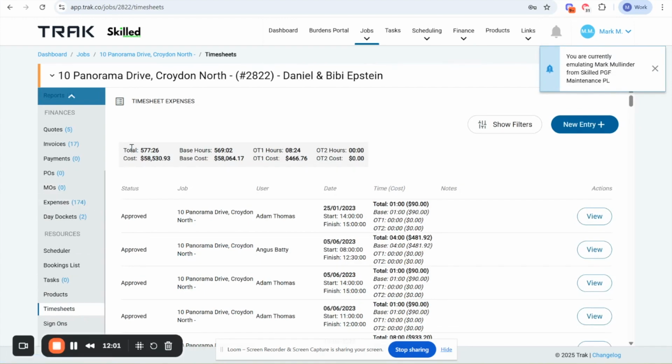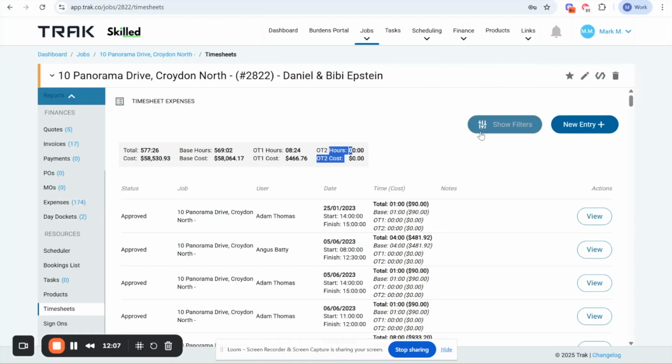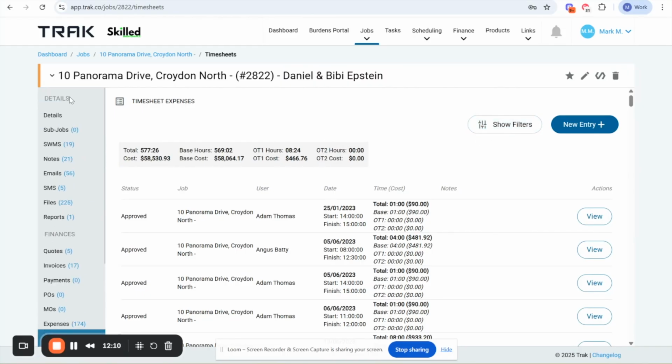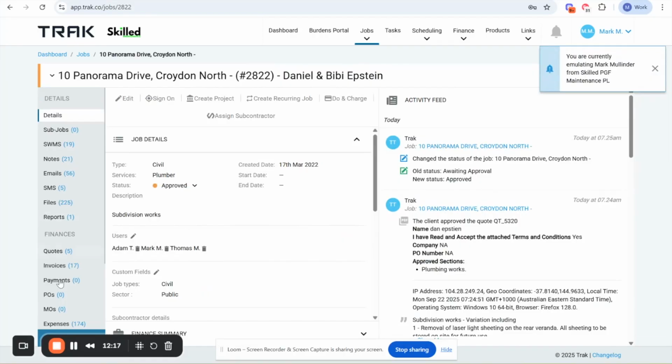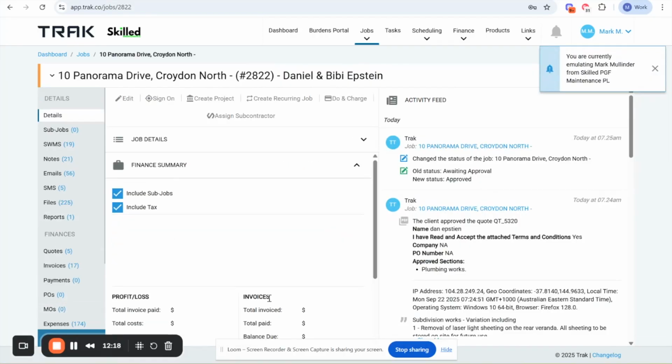You can have costings against staff so that you can see the amount of hours and the amount of money it's cost you live. Overtime and double time, you can once again filter or export these out, and this is all going to your finance summary, which is available at every job. There is a finance summary that means that you can pull all of this information out of a job, and you can see how the job is tracking live in real time.